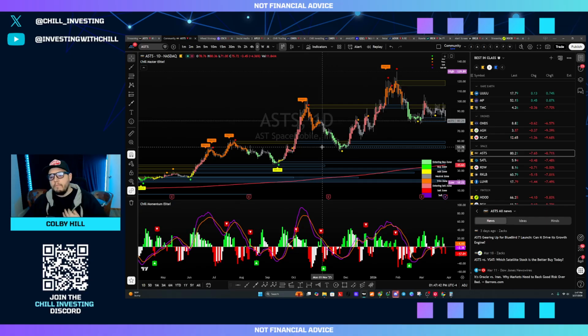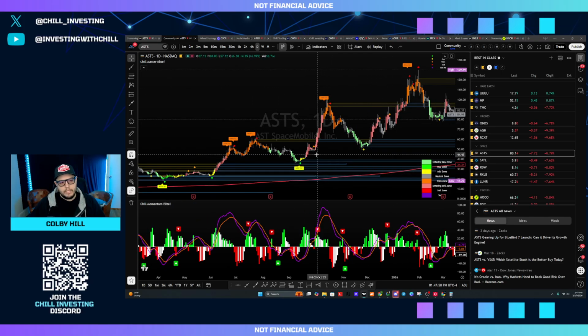Now, I ignore gray candles. I'm not going to go too much into the full strategy in this, but I'm giving you the rundown to understand. So I would ignore this diamond here because it is a gray candle. I would ignore this diamond here because it's a gray candle. Okay. I ignore gray candles. This was a gray right here. Gray candle, trim, not going to do it. It's there. Okay. So I ignore gray.